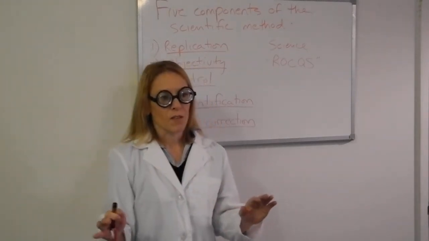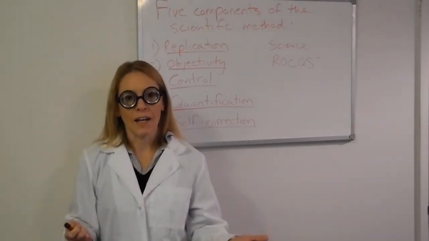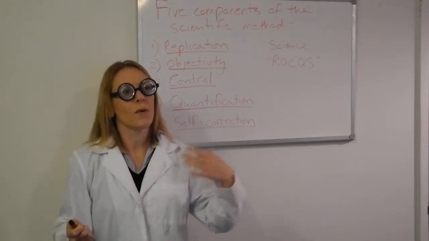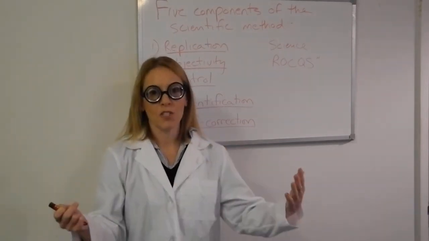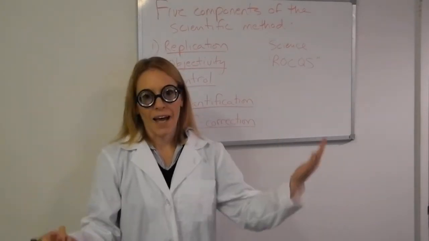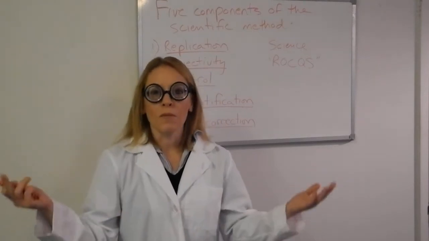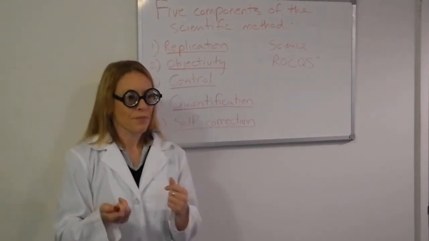So part of the scientific method that makes it scientific is that we use replication and that we rely on that. Without replication, we can't be sure that our single study that showed something amazing is actually really useful at all. Maybe it was just a mistake. Maybe it was just dumb luck that we got our results that we did.